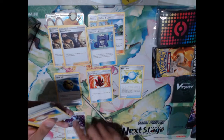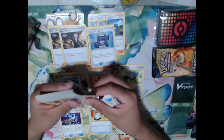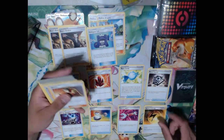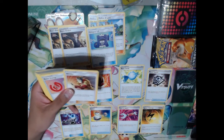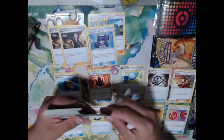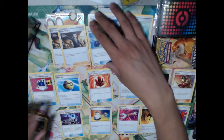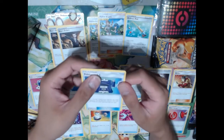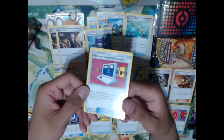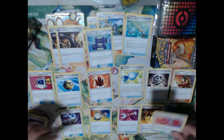We get some Rare Candies — really staple stuff. Energy Spinner, good for starting off your game. Switch, very important to pivot, especially since things like Escape Board for Jirachi are getting out of rotation. Metal Saucer, super staple in ADP Zacian decks. Speed Energy, which is one of the best energy cards — you attach it to a Lightning Pokemon and it's basically Pot of Greed, which everyone knows is a disgustingly broken card that's been banned in Yu-Gi-Oh! We've got Ordinary Rod, Pokemon Communication, and some alternate arts. The Pokegear 3.0 alternate art and Pokemon Communication alternate art are really nice — they look kind of cartoony, but that's why I like them.